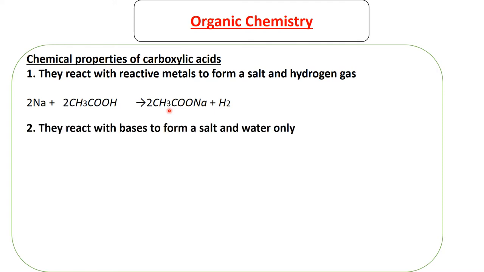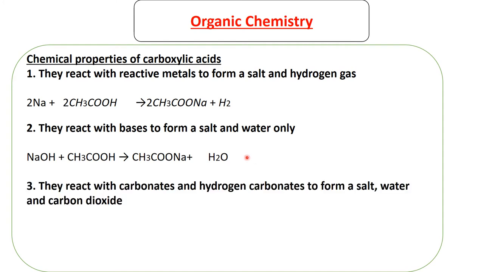The other one is they react with bases to form a salt and water only, in that famous reaction which we call neutralization. So even carboxylic acids, when they react with bases, undergo neutralization to form salt and water. Example, we have sodium hydroxide, which is a base, reacting with ethanoic acid to form sodium ethanoate, which is a salt, and water.